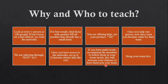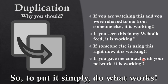see the post, gives your product so much social proof, and it also just gave your referral, your level 1, authority. You just literally recommended your level 1 to somebody, giving them instantly more authority, making that new prospect look at your level 1 as someone that knows what they're talking about, someone that is a good person. So you've just helped your level 1 grow, in return helped your level 2, in return helped whoever you just bring into Webtalk that is now going to duplicate what you are doing. So bring your team first, okay? So that's what we just pretty much went over.